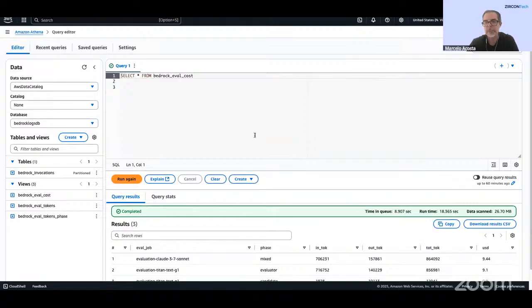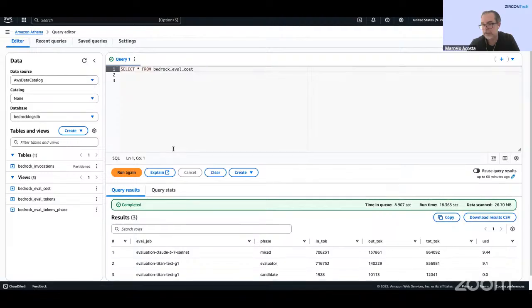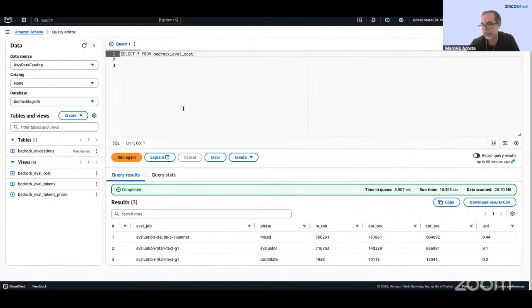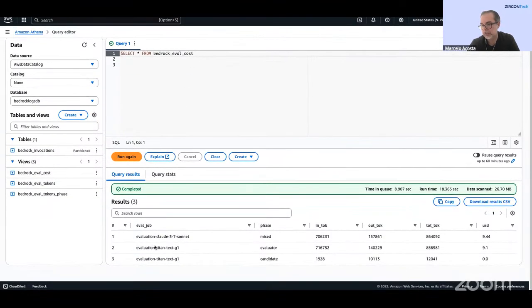With Amazon Athena, you can query S3 buckets that have a lot of information, logs, or text files like those that I showed you, and you can see them in an easy way using just SQL queries. For this, I already created a couple of queries that made a new table from that information that says, for each of these models that I use, how many tokens were in, how many tokens were out, and what was the cost that I have.